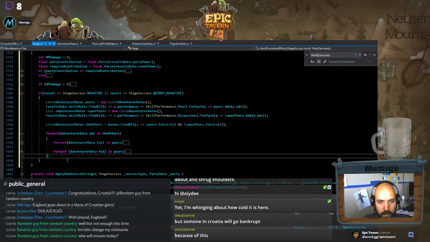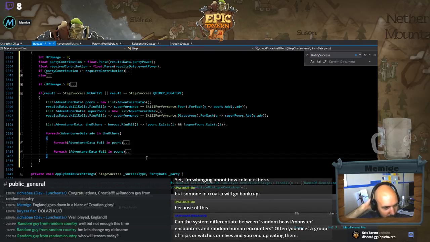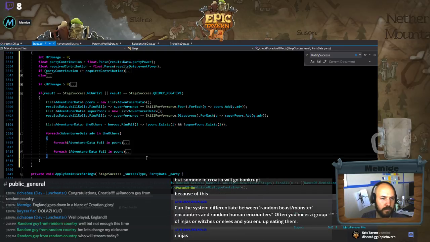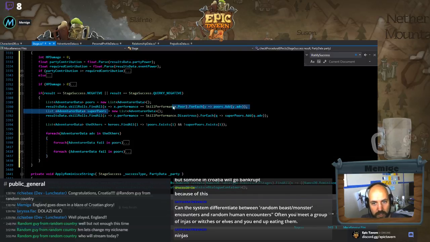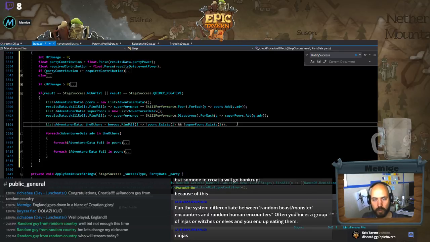I don't know. Let's see. So I'm foreseeing some interesting issues in trying to calculate that, though. Well, not really, I suppose. It's really just a matter of getting what the expected contribution was and comparing that to what the required contribution was. So if the expected was less than required, but they still succeeded, again, that means that somebody rolled an excellent or heroic. So at that point, I can just do a find all on the performances, similar up here, find the people who performed heroically, and then modify the relationships accordingly. Still not something I'm going to do in the next 4 minutes, but let's see.